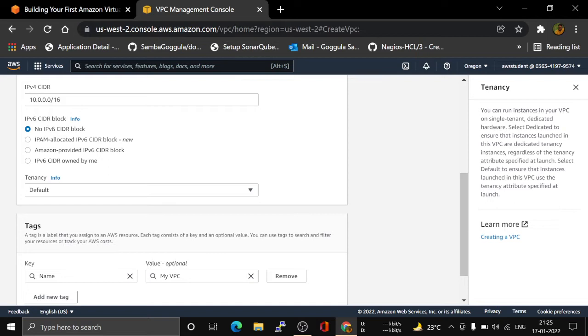Select default to ensure that instances launched in this VPC use the tenancy attribute specified at launch. If tenancy is dedicated, we have to select dedicated. Otherwise, we can select default as well. Okay.